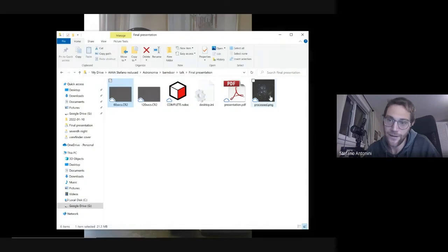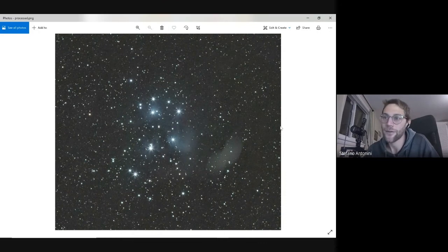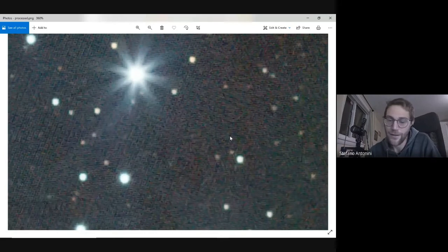And the result, don't take this as a good elaboration, of course, because this is just stacking with Deep Sky Stacker, auto stretch by Peaks inside. That's it, nothing more. And there was also dew on the lens because it was just a test, we were not being careful about it. But in 94 minutes, we got 90 minutes of data, which is pretty impressive. Stars are perfectly round, and there are not even darks and flats subtracted here.